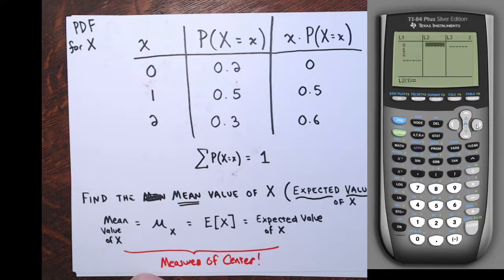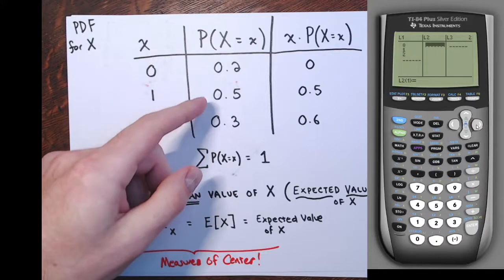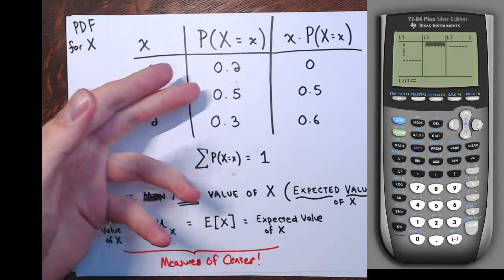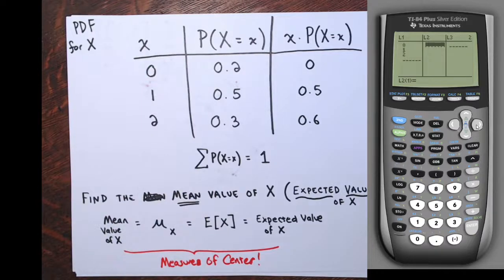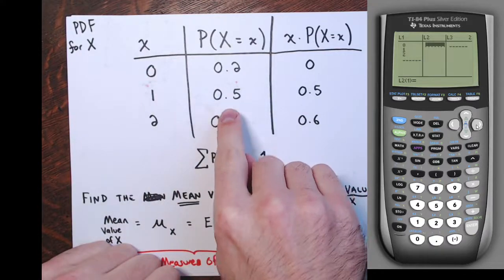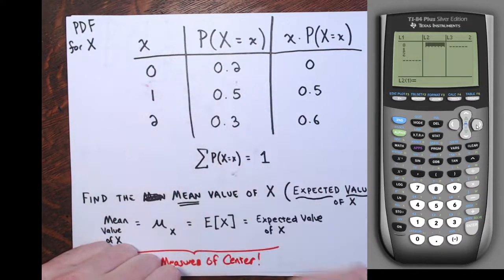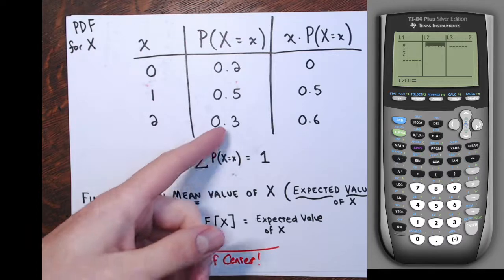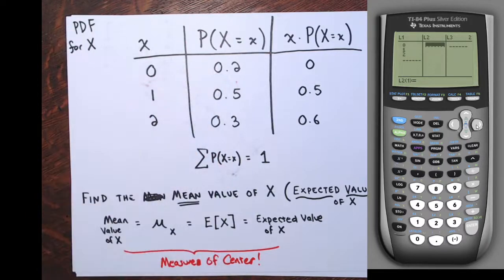And then in the second column, the corresponding probabilities, or you can almost think of these as the weights, how heavy are each of these values. And you see that 1 is heavier than 2, and 2 is heavier than 0, right? So 1's going to count more when you go to calculate the mean. 2 is going to count a little less. 0 is going to count a little less than that.